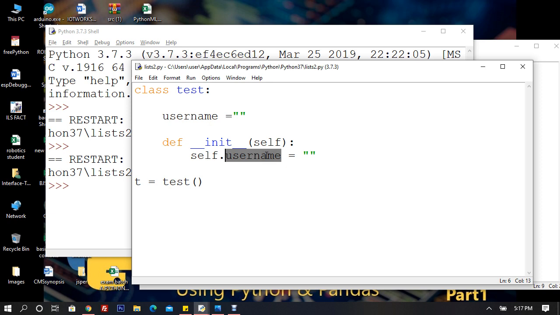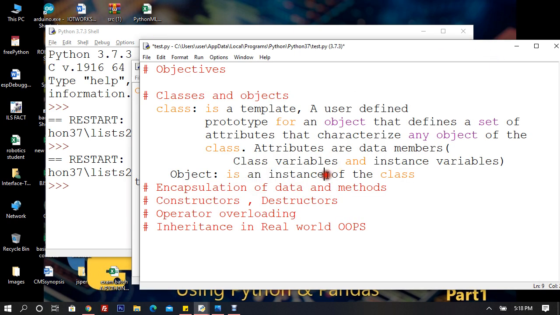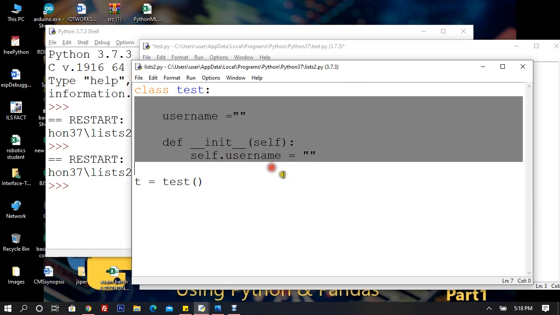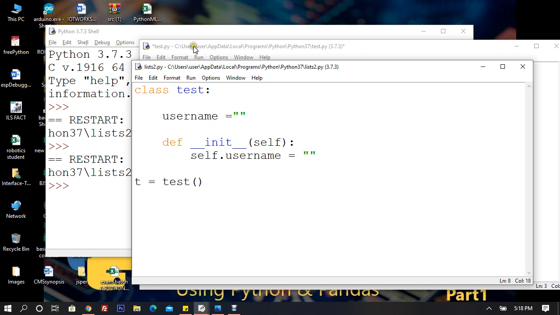Not because we have written it here, because it was already decided what the topic for today is going to be. But as long as class is concerned, is your class a template? Yeah. Does it contain attributes? Yeah, it contains attributes. It can contain methods. It can contain different things that we will access with the help of an object name. Now what is this called? You can call this object creation, or you can call this an instance of the class.